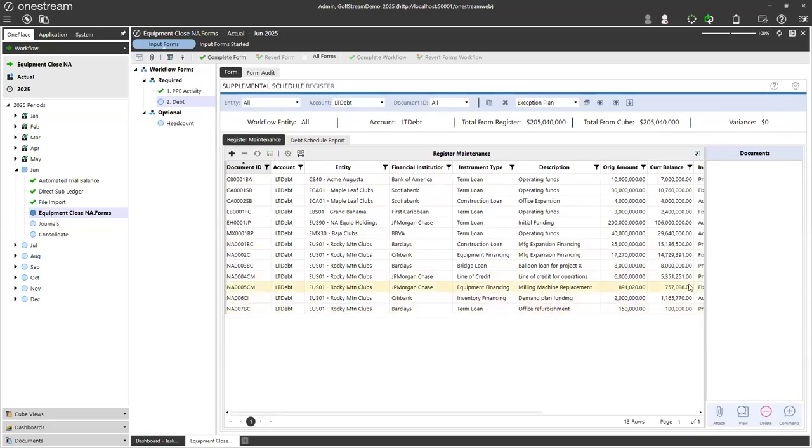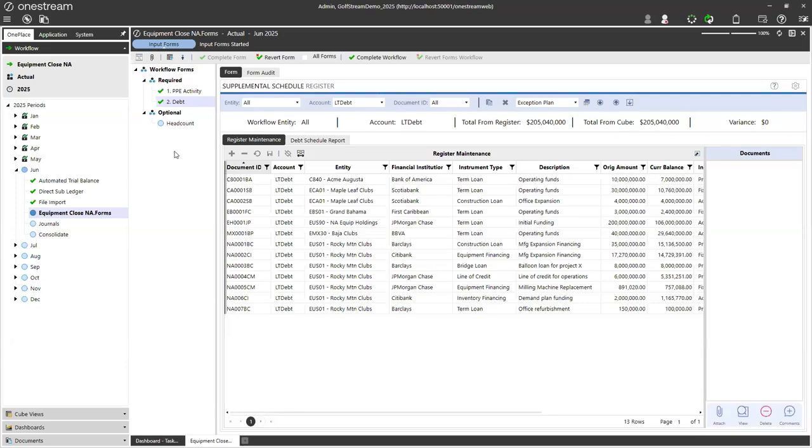Again, you also have the ability to attach information throughout any step of this process. So if you want to attach a supporting document or schedule showing this revolver draw, maybe a certain transaction that you wanted to attach to this, you certainly could do that, as well as adding any commentary here just to help explain the information that is being collected. Again, a simple complete there gets my forms done.